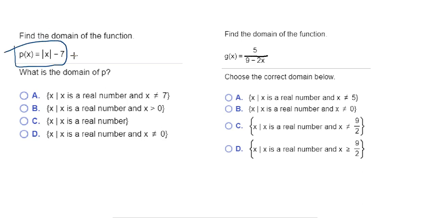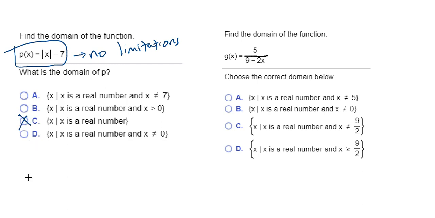this has no limitations. We're back to the only limitations you have to be aware of: you can't divide by 0. Not an issue here because there's no division going on. It's not a fraction. And you can't take the square root of a negative, which, like I already mentioned, you're not even going to encounter. So you almost don't have to worry about that one. So if you're not dividing by 0, there's no limitations. So the domain is just all real numbers.